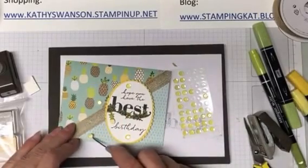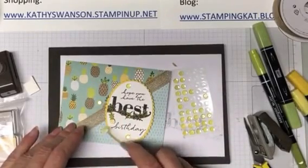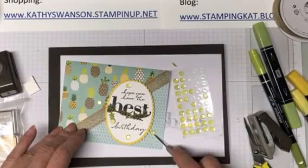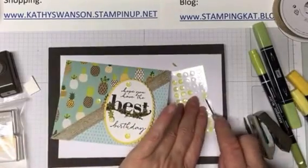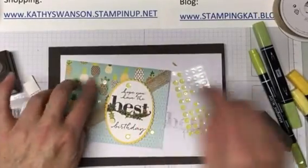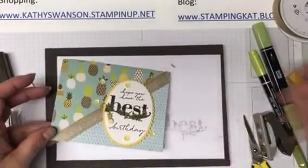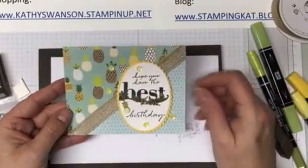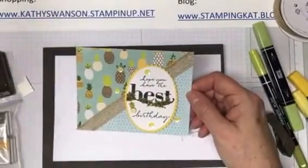Get that one, a nice bright yellow. This is always the hard part. Where are you going to put these sequins? And then maybe put one that's a little more green up here on that pineapple. So there we go, an adorable card ready to send to your next friend with a birthday.